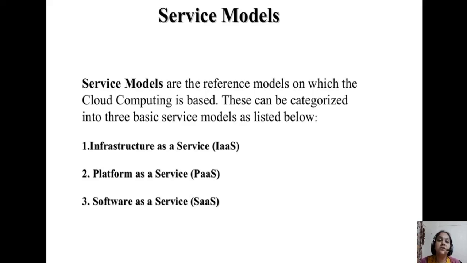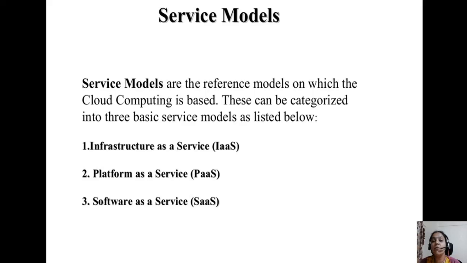In the third session, dear student, we covered the deployment models of cloud computing, so called public, private, hybrid. Along with that, we also went through the community model of cloud computing. So in today's session, dear student, we will be going through the service model.